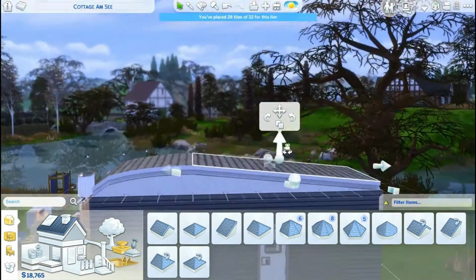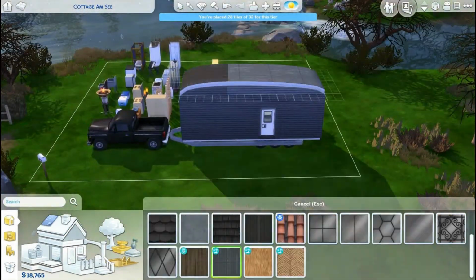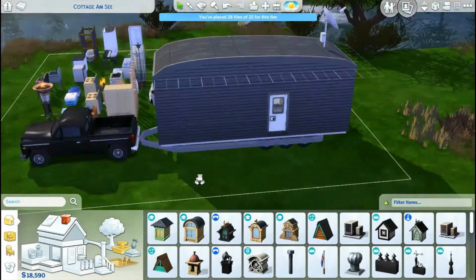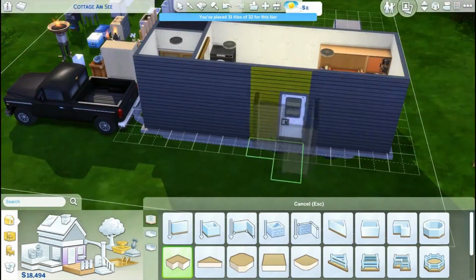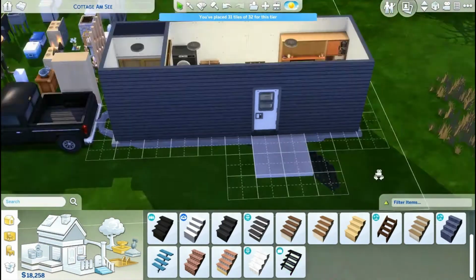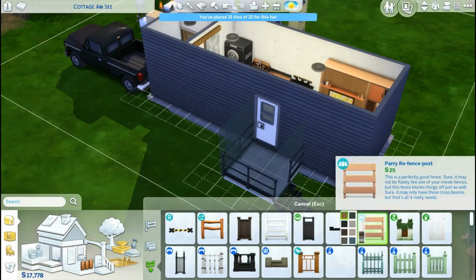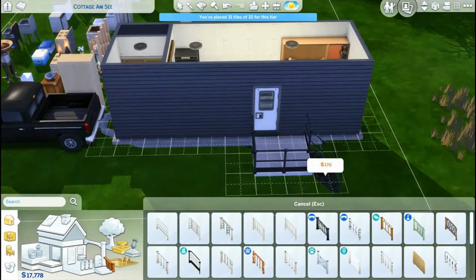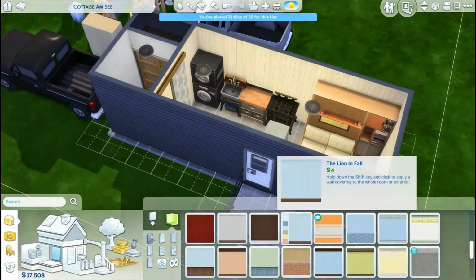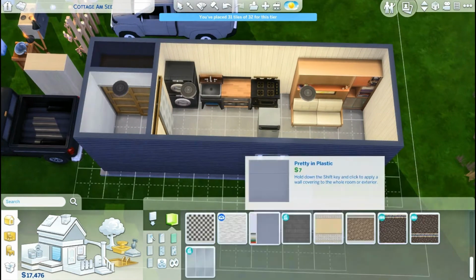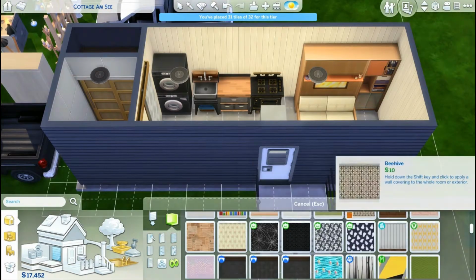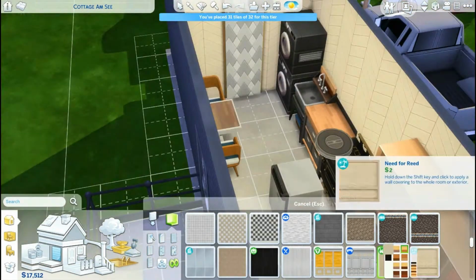I wanted to keep this camper pretty simple, really straightforward, just a simple rectangular shape. Yes, it is a little utilitarian. It may be boring to some people, but I felt like this made the most sense if you're going to be traveling with a home, especially if you just have like a simple truck to move it around. You want to make sure that it's not going to cause any problems while you're traveling, and that's some of the challenges that people who live in campers and actually travel with them face. So it's best to keep things simple in that type of circumstance.